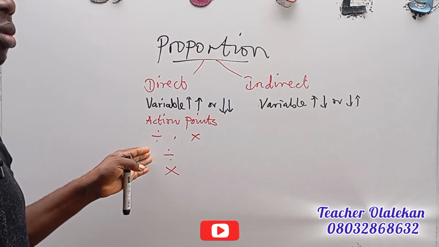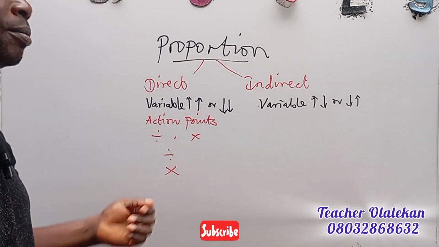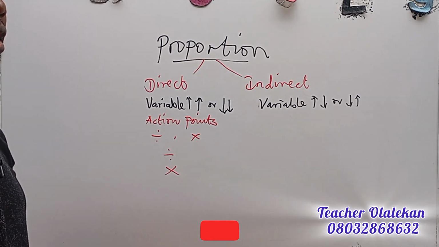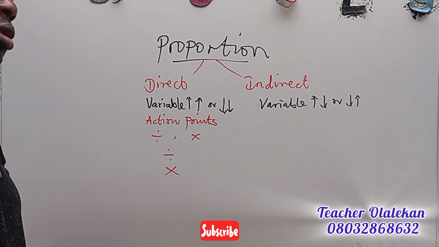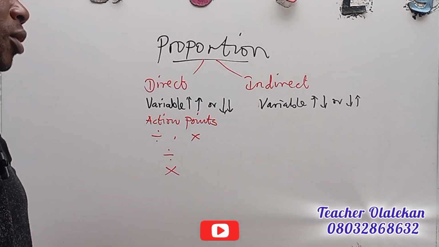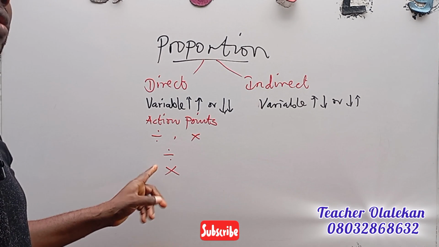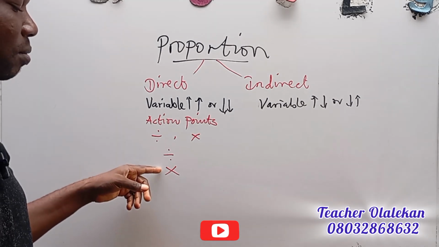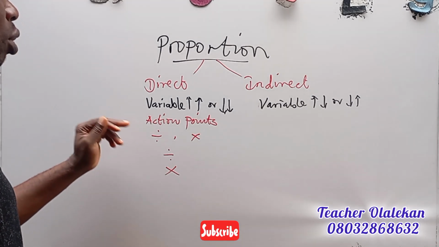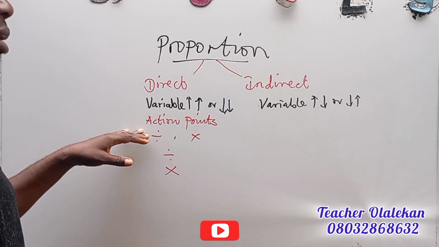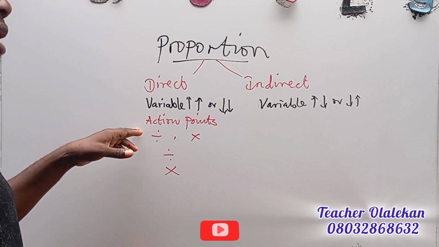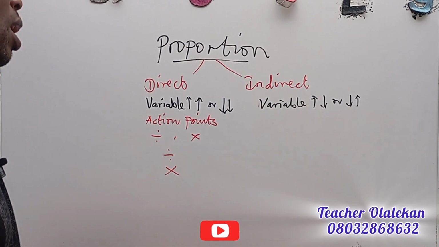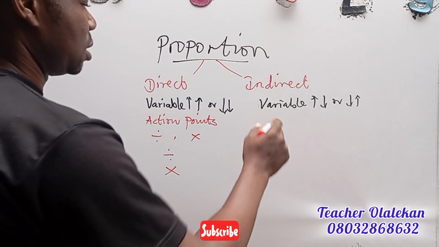In some cases we just do division, or we have a question like, if an orange is 4 naira, what is the cost of 10 oranges? That's just going to be 10 times 4. So in lower key stage 2, we have some proportions that are just plain multiplication and plain division. But in higher key stages, you have to do both division and multiplication to get your answer. And for indirect proportion, what are the action points?